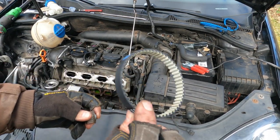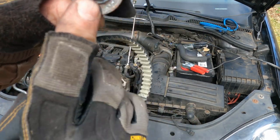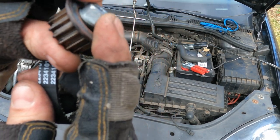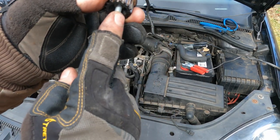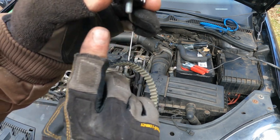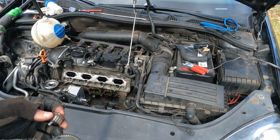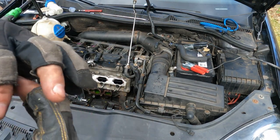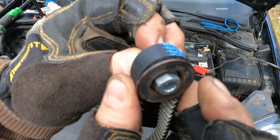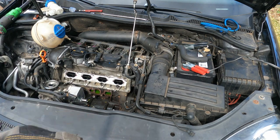Alright, so we got our new water pump belt and our new bolt. You can see it's not all chewed up. Remember, it's a reverse thread bolt, so it goes in lefty tighty. So you've got to remember that. You want to make sure to put the belt and the gear and the bolt all in there at the same time. Otherwise, you can't get the belt.